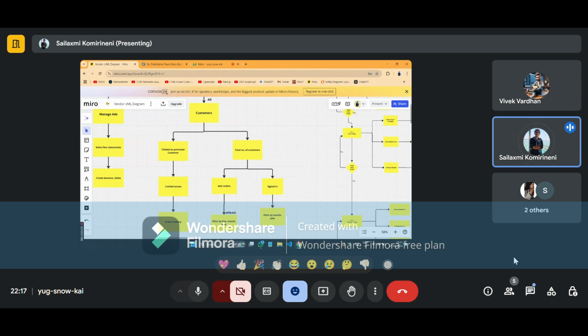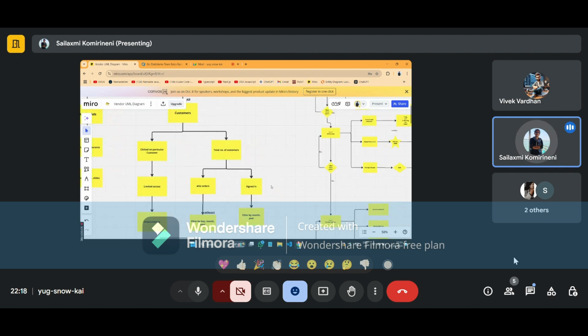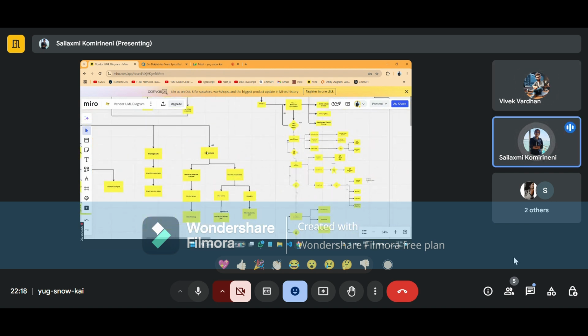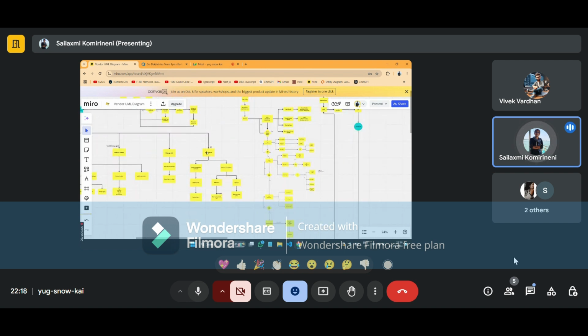On the basis of the day filter, he will know the count of customers who ordered per day or per month. And here he sees how many members signed in based on the filter, like how many members signed in this month. Based on the years, we'll calculate the number of sign-ins and the growth of the sign-ins. The admin can see the overall view of the customers' growth, everything.